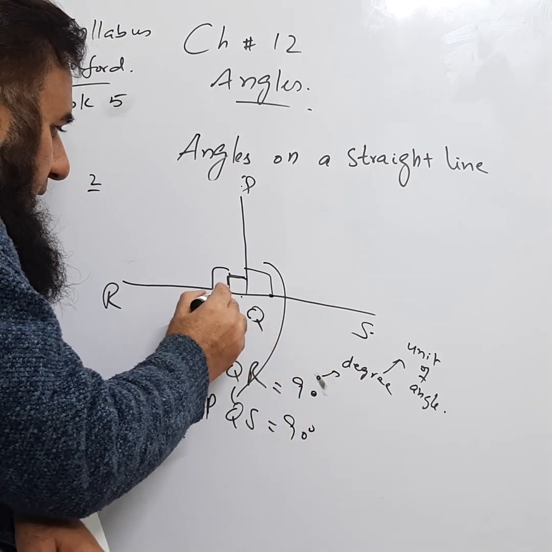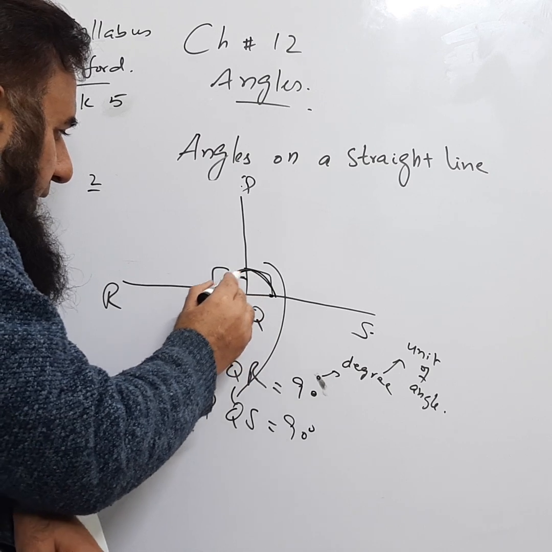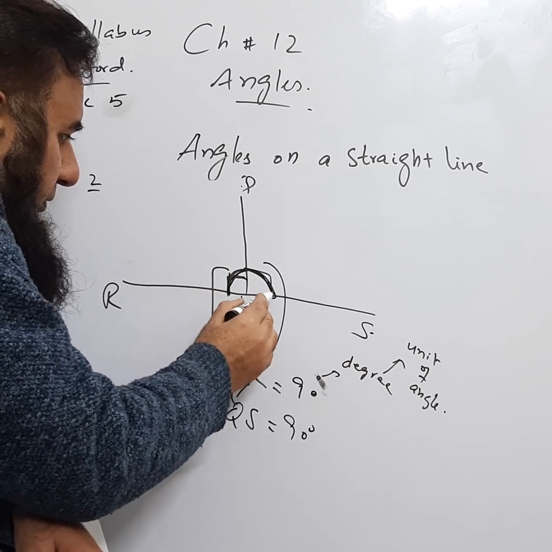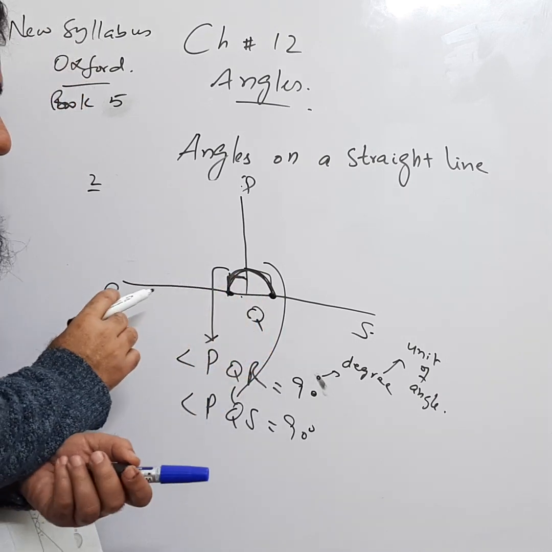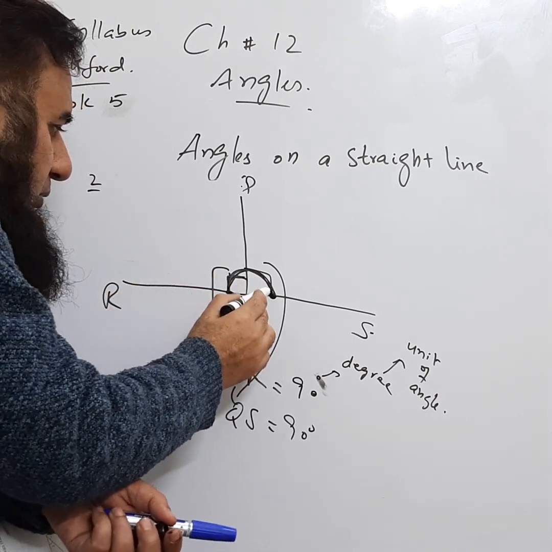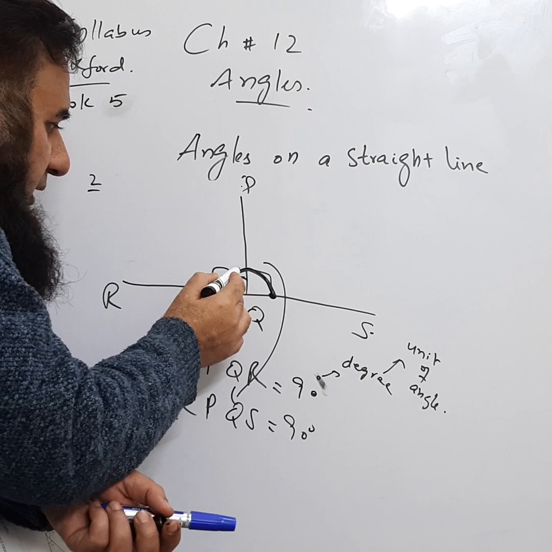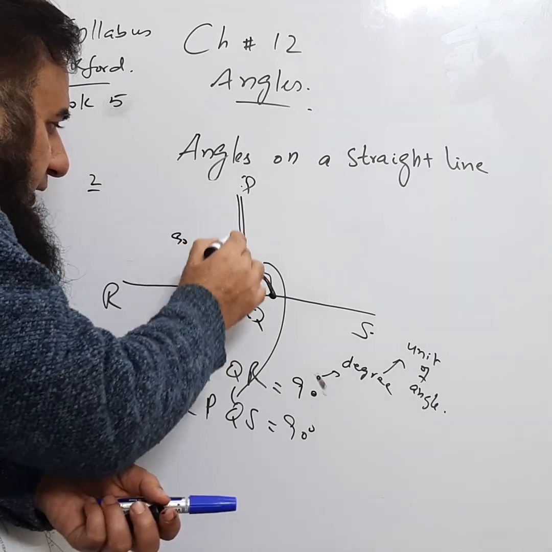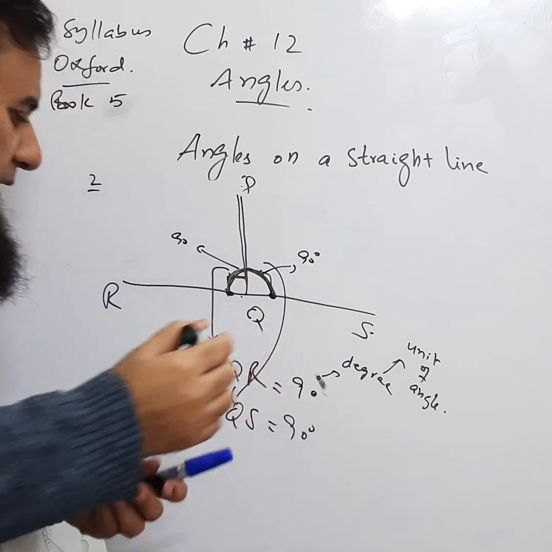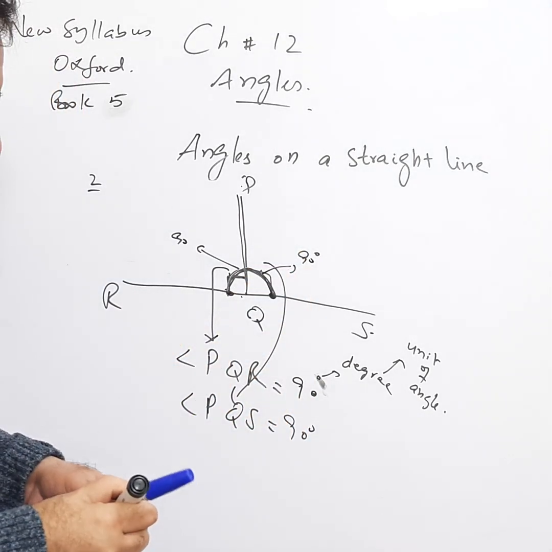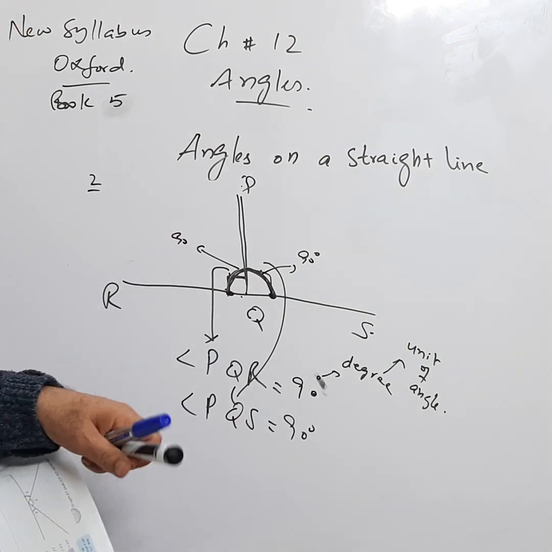Because from here to here this is 180 at two points. The angles on a straight line are 180, so this left part is 90 degrees because it is a straight line, and this right part is also 90 degrees. So both are 90 degrees, and when we add both it becomes 180 degrees.